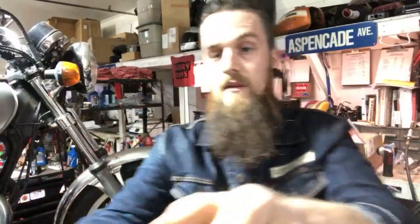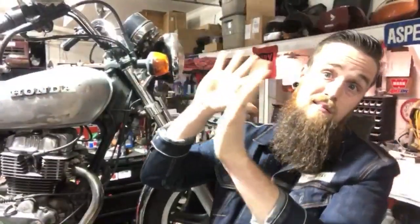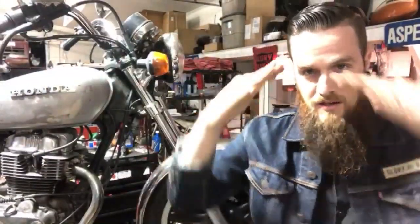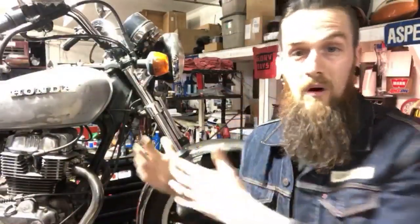So tonight, I'm so busy, I have to work after hours on this bike. So I'm going to invite you guys in on it with me. It's not going to be perfect angles and perfect camera stuff, but I'm just going to be hanging out, getting this motor down. Sorry for the lighting, man. We got new lighting, so I'm going to put a beanie on so my forehead doesn't blind you. But yeah, we're gonna get the top end off this thing and see exactly what it looks like as to why this left cylinder has no compression.